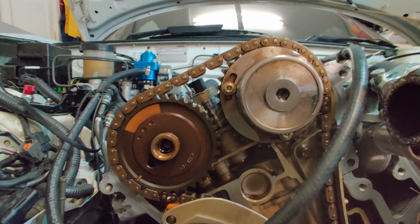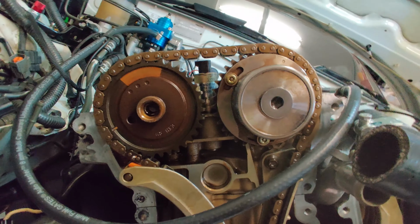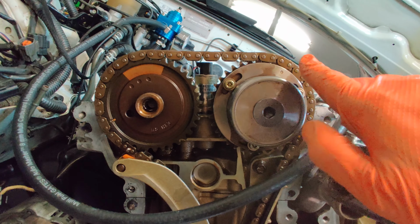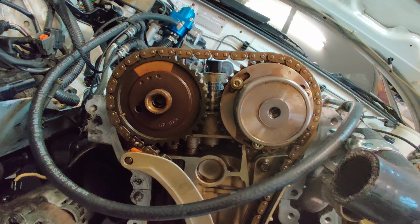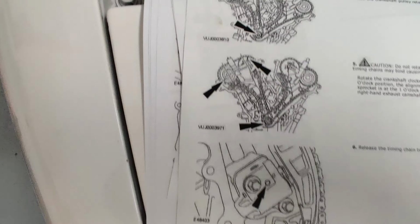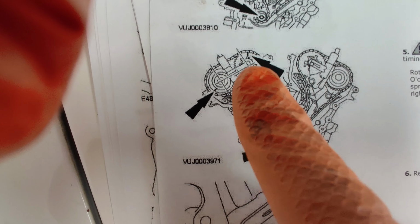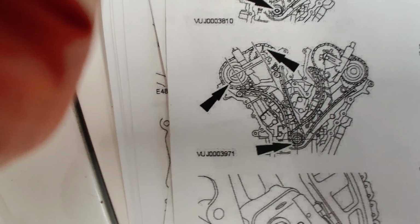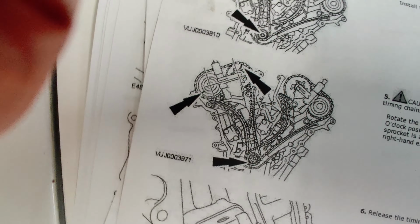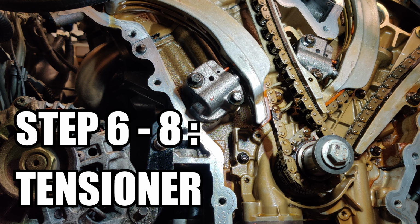This one looks like it's at 12 o'clock if you look at it straight on, but that's not the way to look at it. You look at it like this. So now it's at 1 o'clock and this one is at 8 o'clock. You can confirm this in the workshop manual, where they're saying that's 1 o'clock and that's 8 o'clock, because you're meant to look at it that way. That makes sense. Step 6 is to release the ratchet on the tensioner.